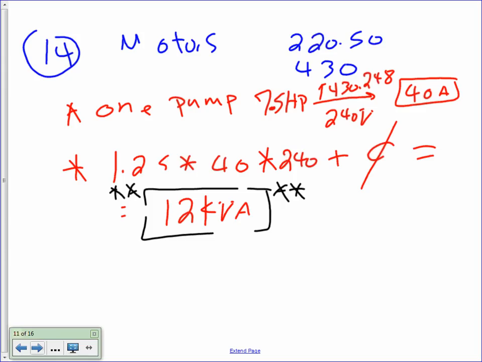Now, if we have 10 motors, how would you do it? You take the first motor, 1.25 times 40 times 240. Then you take the rest of them, which is 9, times 240 times 40, and add them up. So you increase 25% on the fattest, fluffiest motor. Am I clear about this one, guys? Okay, so that's the one they're going to carry for this step. May I move to step number 15 and the final step?